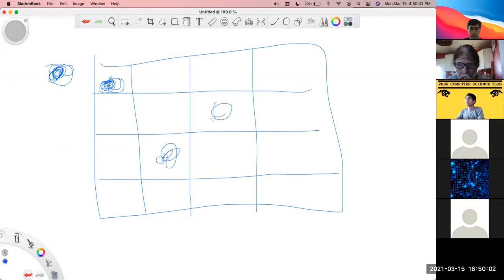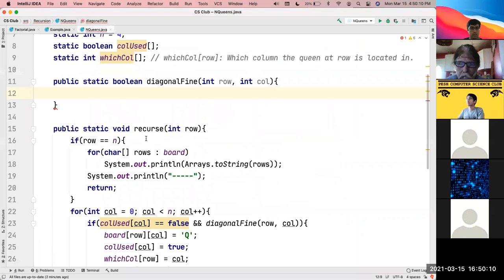We want to check for a given row number whether any of the previous queens before it are in the same diagonal as it. So we're going to say for int previous row equals 0, previous row is less than row, previous row plus plus.